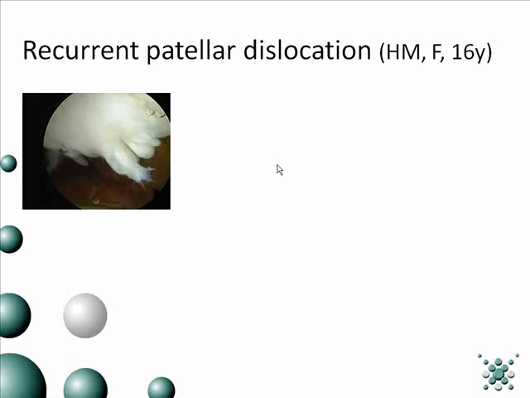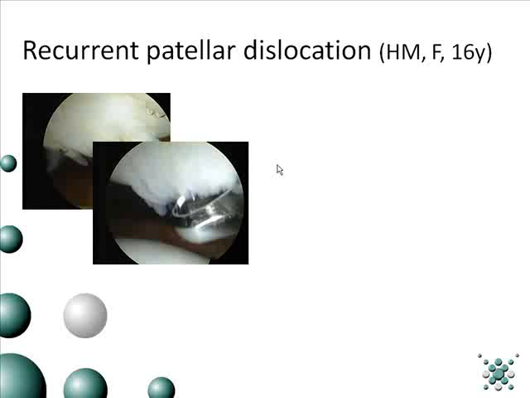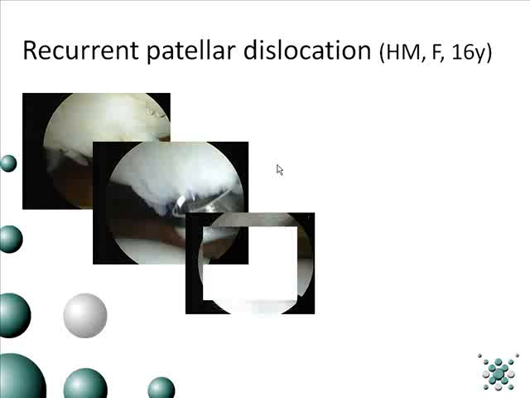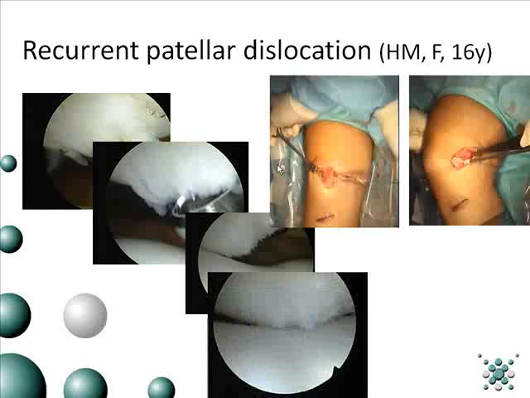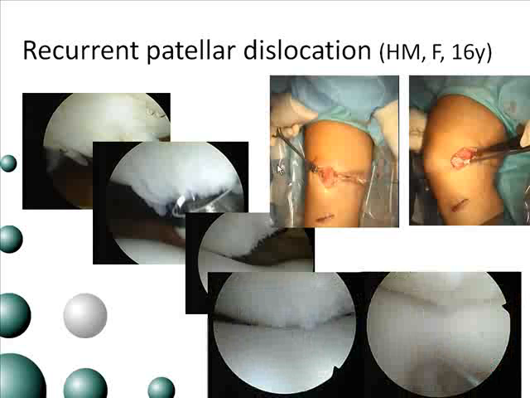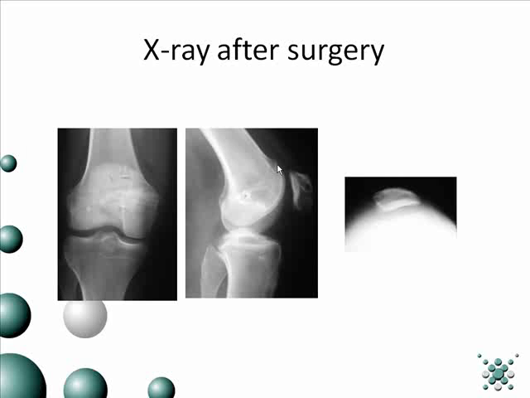This is a 16-year-old girl with recurrent patellar dislocation and chondromalacia. We start with chondroplasty. After this, with this reconstruction of the medial patellofemoral ligament, at the end of the procedure, you can see very good patellar tracking. This is the same patient. You can see very easily the tunnels where they are. That means there is no osteosynthetic material inside.